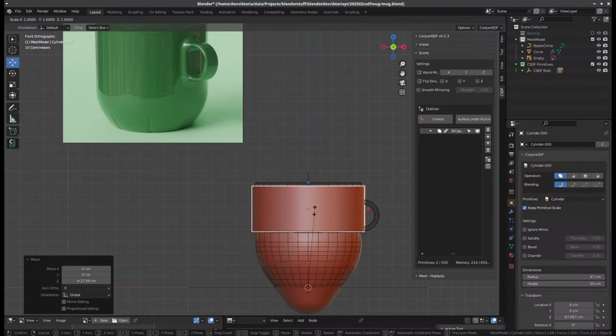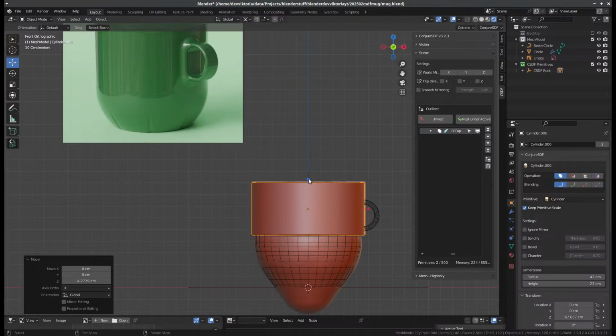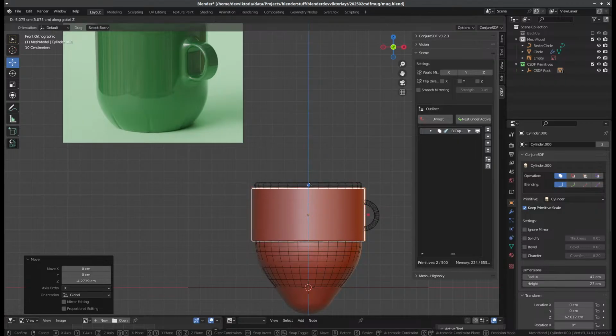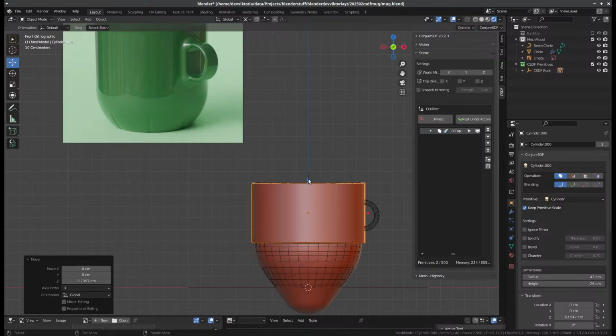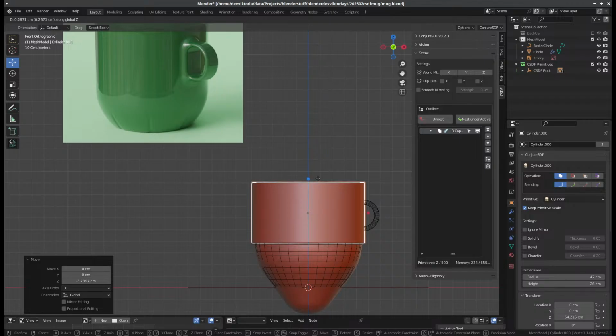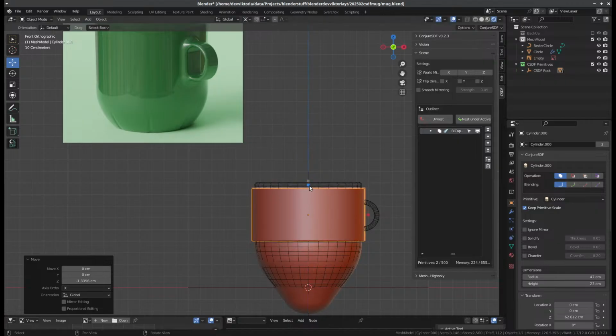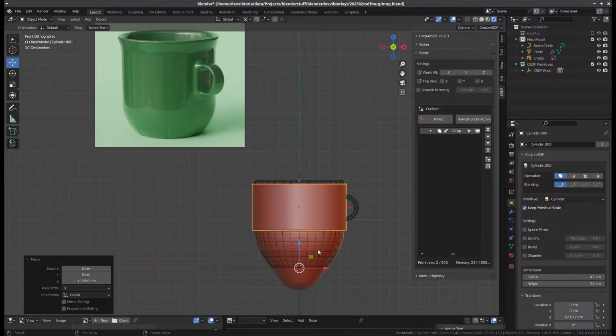The only difficulty with this is that you can only scale from the middle, which is kind of not ideal. I want the top to match, or you know what, it's not even a problem if it's a little smaller, because I'm going to add another primitive here anyway, which is going to match the top.